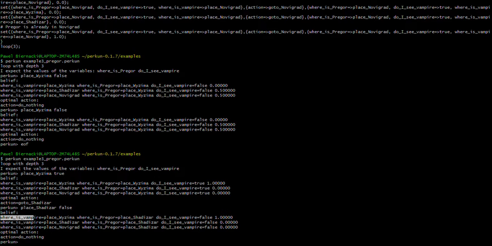But the first possibility, where is vampire in Vizima, will still be true. So we will know that the vampire is in Vizima, and he is for certain not in Shadizar and for certain not in Novigrad.